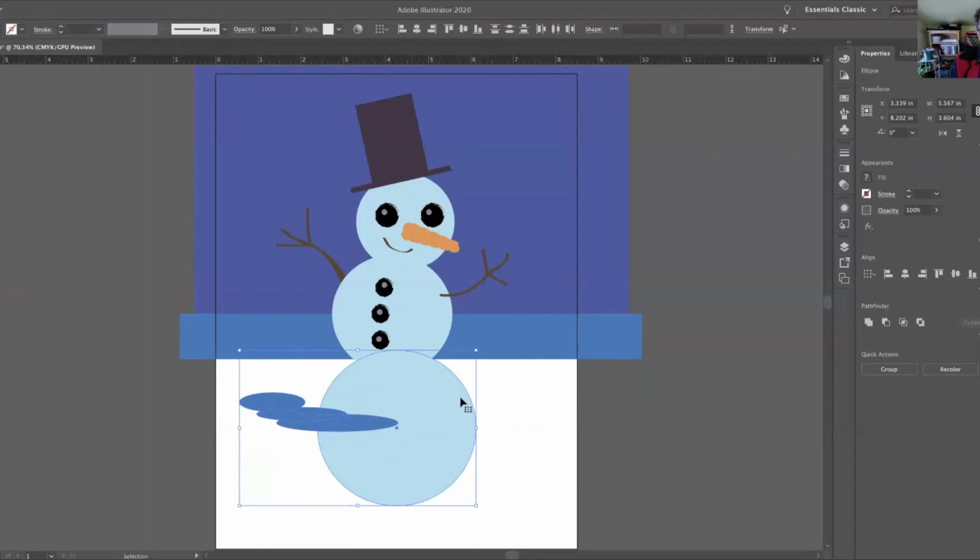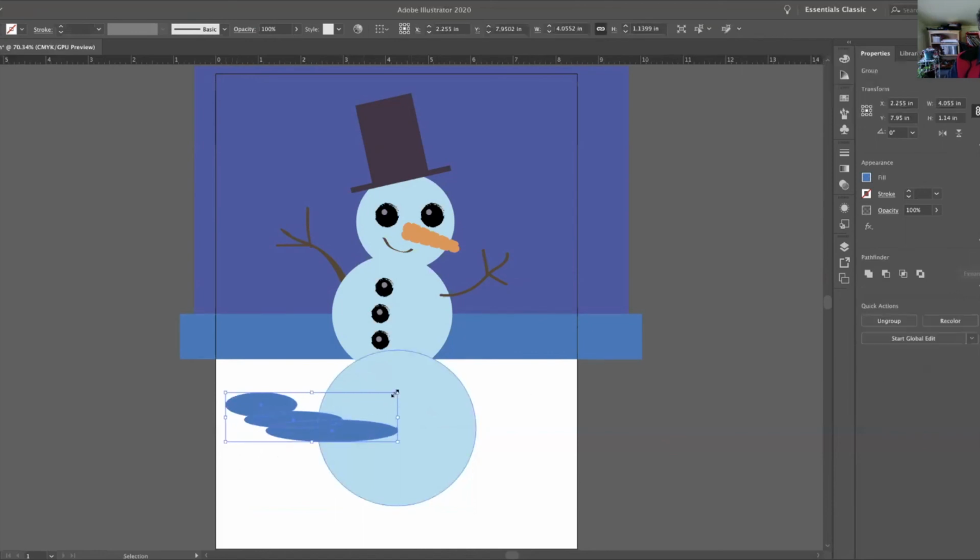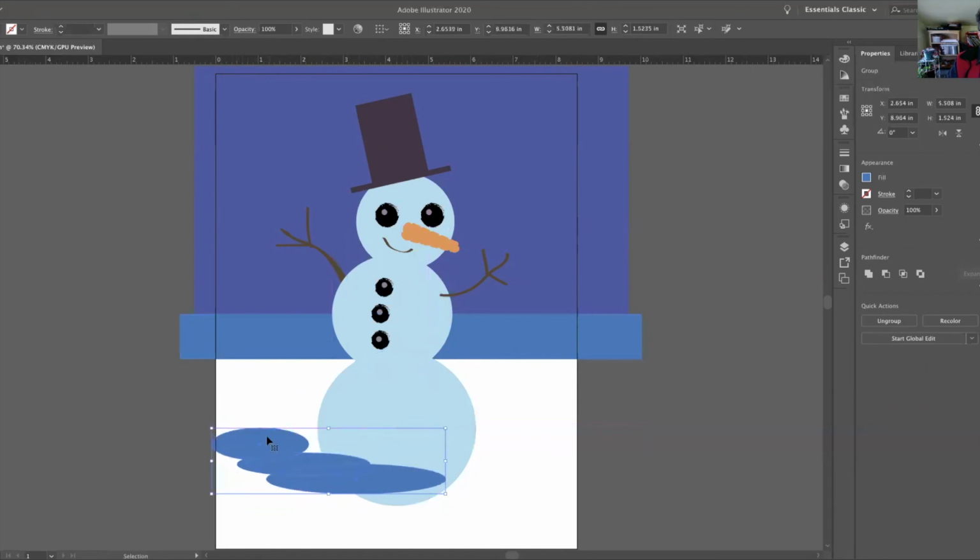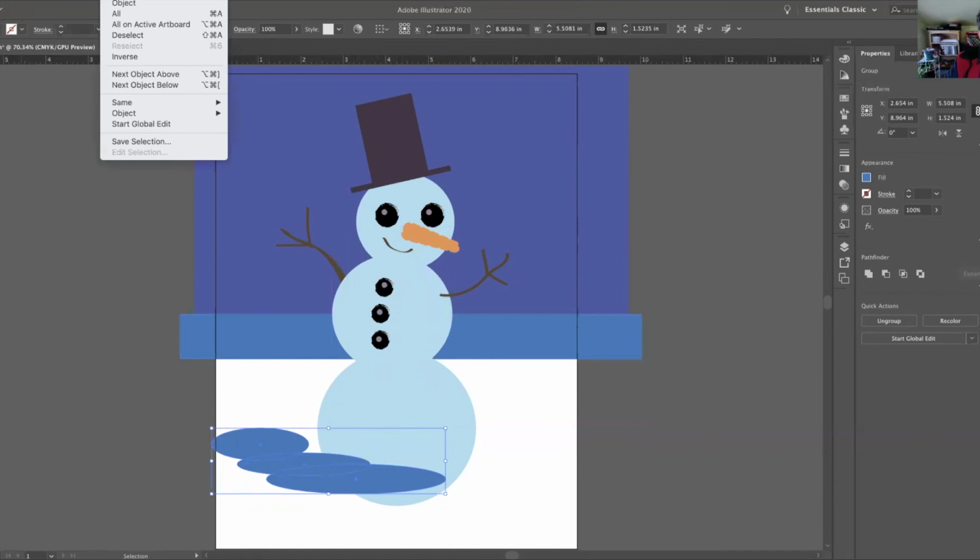And what I did, I selected the big bottom ball too, so I don't want to do that. So I put my finger on Shift, and I unselected that. Great. Now let me just group these guys. And there's the snowman shadow. And I'm going to send it to the back.